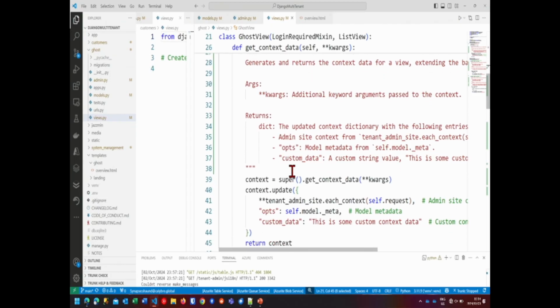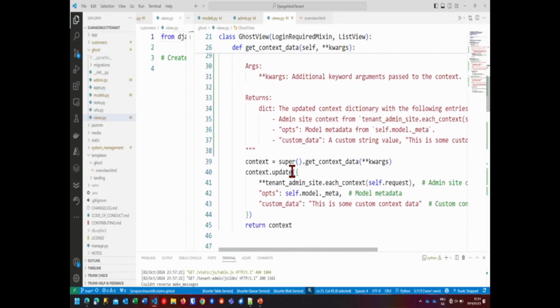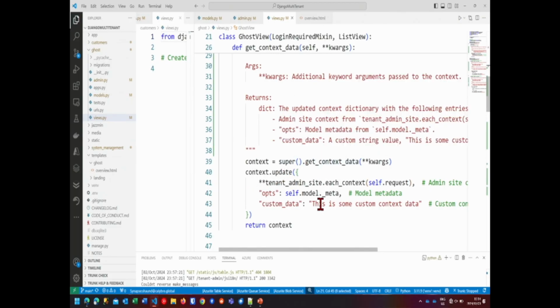And then, as you know, with building up these views, traditionally you would just create a function-based view or class-based view, and then you can pass in context data into that. Now, it works slightly differently in the context of using Django's admin, with regards to sending custom data through the context. But you can essentially just use this piece of code here, which gets the context data and then updates the context data.